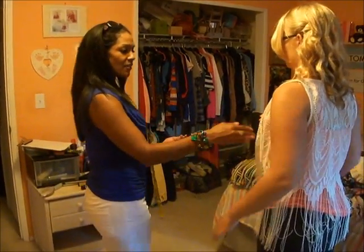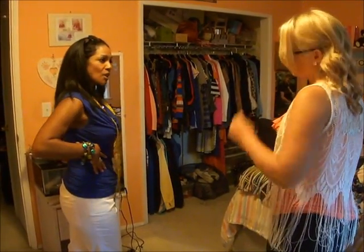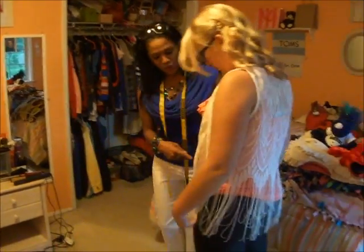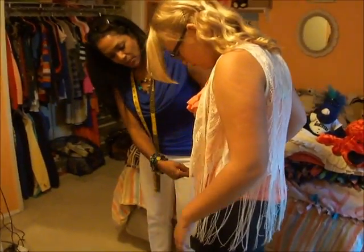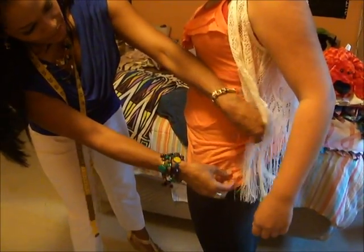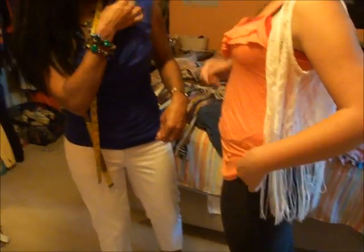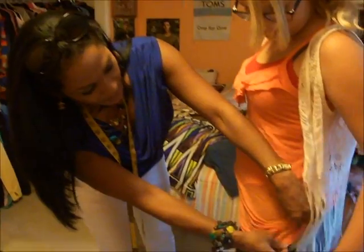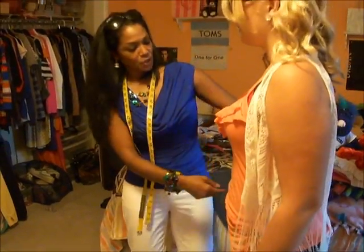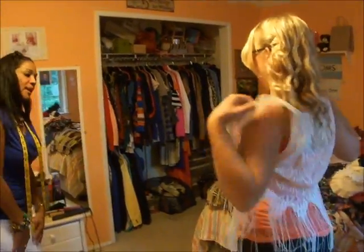I love how you have a vest that's a little bit more fitted over the top of it because that also gives it more shape where it's a little bit loose-ish. A quick tip, you can shorten this so that it comes up like that, but you can also take it to your favorite tailor and have her ruche it up. You know what ruching is? Isn't that where they add, like... It's like this, ruching. Yeah, okay. So ruche it up so that it comes up shorter, but then you have this cute, unique detail, and you love being a trendsetter. No one else is going to have that. Okay, cute. Thank you. You're welcome.